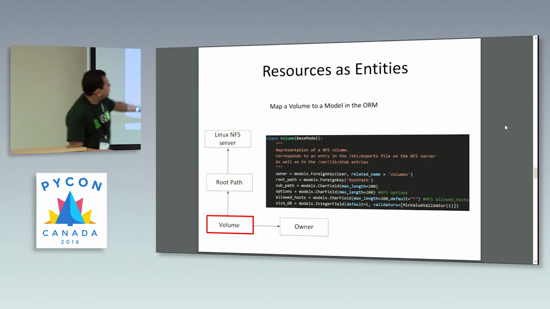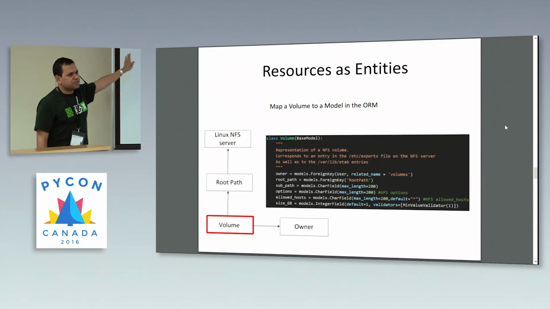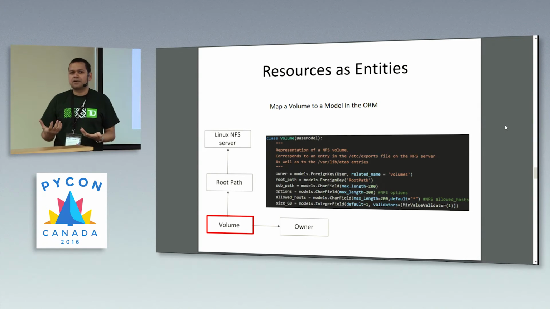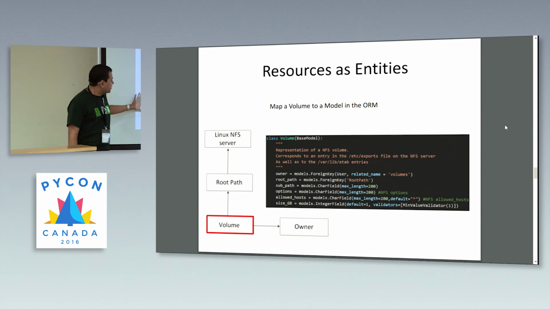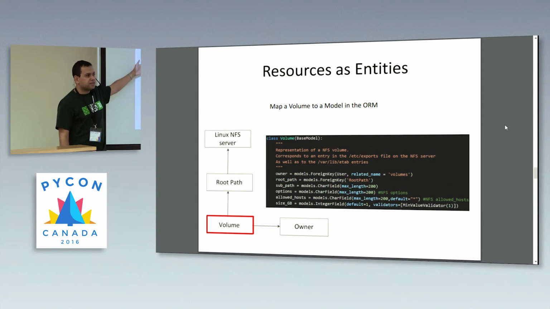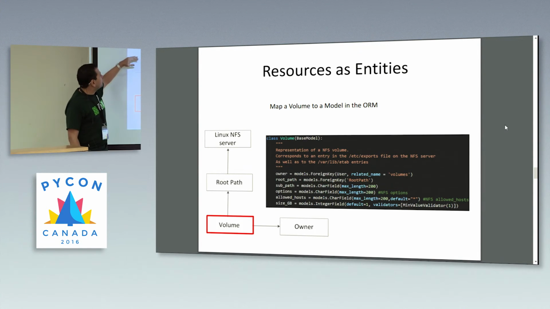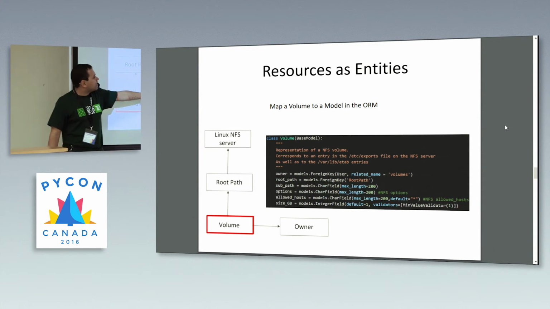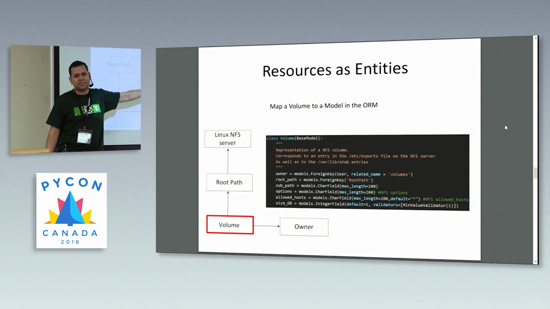All right. Oh, this is somewhat washed out. I apologize. You can also go to the GitHub page and browse the code. This is basically the models.py file. So how do you start thinking about resources in terms of Django models? And this is one example here. So we said we create volumes for users, and these volumes are basically subdirectories created on a root path, which was the mount point of the solid state drive or the hard disk drive that you're trying to export. And of course, that is contained in the NFS server. And of course, each volume belongs to an owner. And you can have several other properties of your particular resource in this Django model as well.